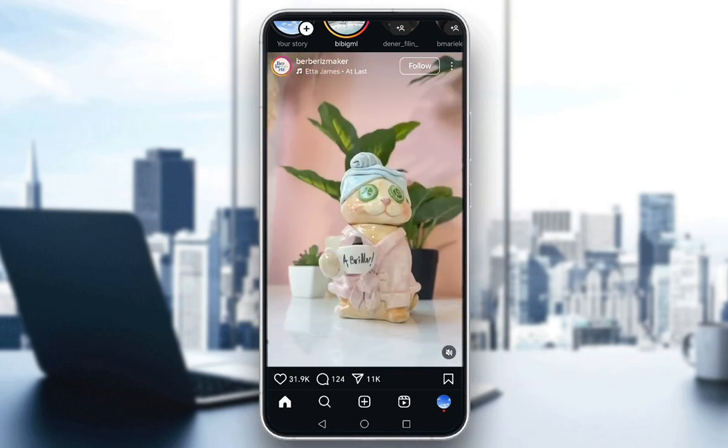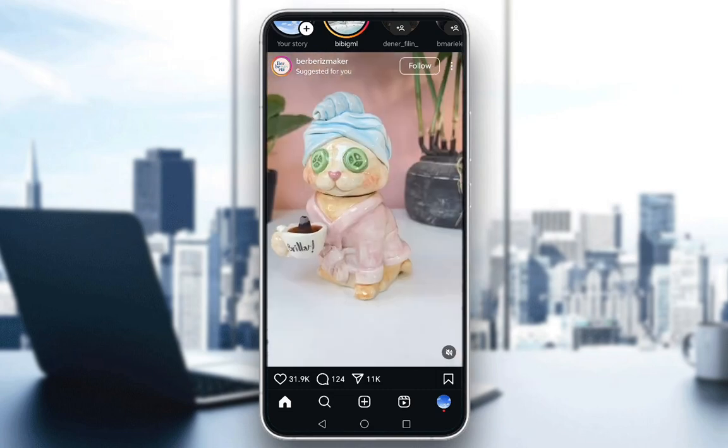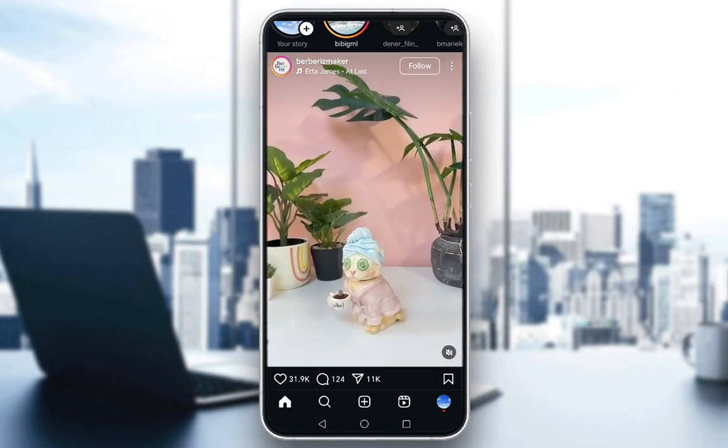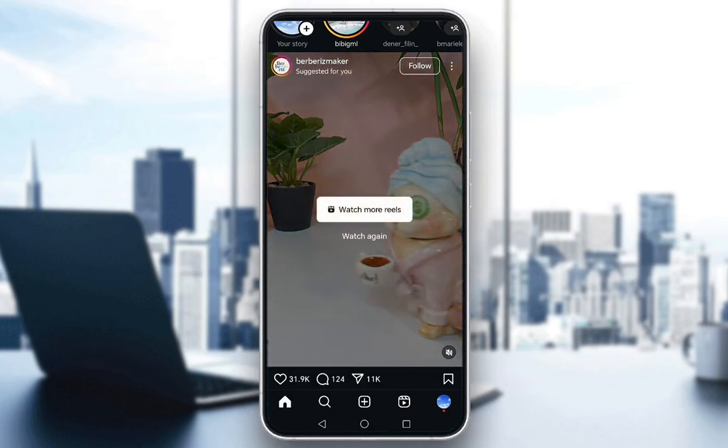In this video, I'm going to be explaining to you guys how you can add hashtags to your reels. So let's get right into it. Now to add hashtags to your Instagram reels, you can do it either while creating the reel post or afterwards. Once you've posted it, you can also edit it and add them after the fact. So let me just show you both ways right now.